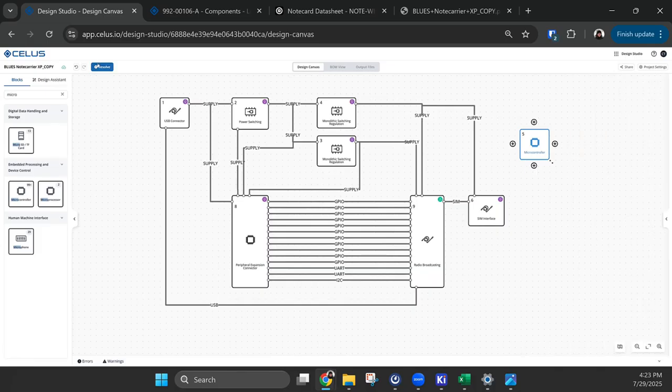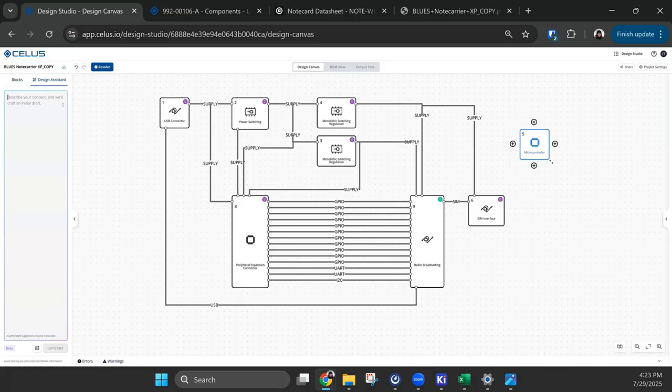Is the process similar? Like if you wanted to add, just say, a sensor or an LED to this, what sort of steps would I take to do that? Yeah, you can use the block sessions that I show you, and you can also use the design assistant. So I can type anything that I want here, and then our AI assistant will help you to do this part that I show you. So add a temperature sensor.